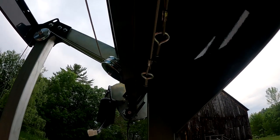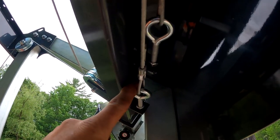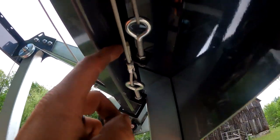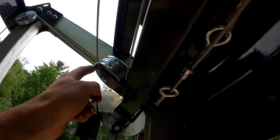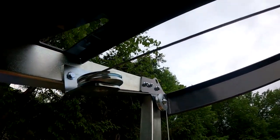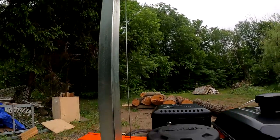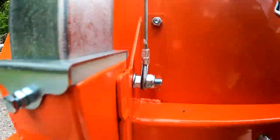Okay, so now we will go to the other eyelet, the one closest to the edge of the outside of the machine. It's gonna come here. This one's gonna go around the bottom wheel, then over to here. So same as the other one, but instead of going up there, this one's gonna loop back around and go through there and come up and over here. And then we'll attach it onto here, same as the other side.